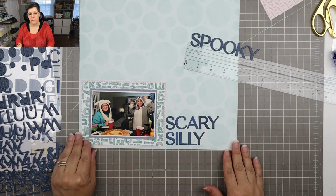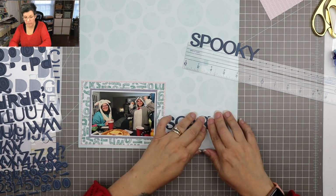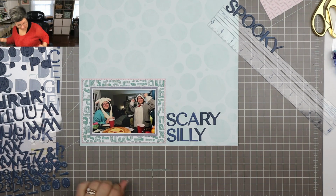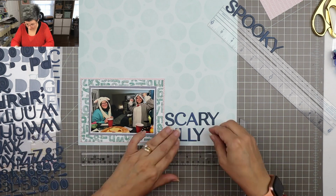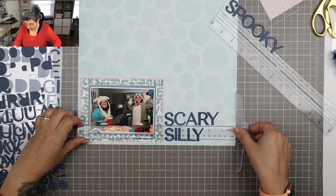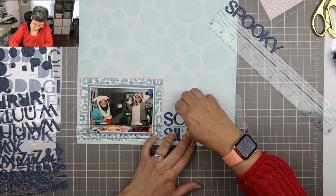Like I said for the last layout, rather than finicking with it to get it onto the ruler exactly perfectly, and then they always end up slipping when you put them on the page, I'll just mess around with it after they're on the page. So I do have a little T-square here that I discovered when I changed around my room. It was hiding on me and I found it.